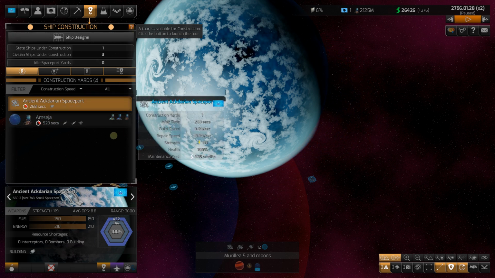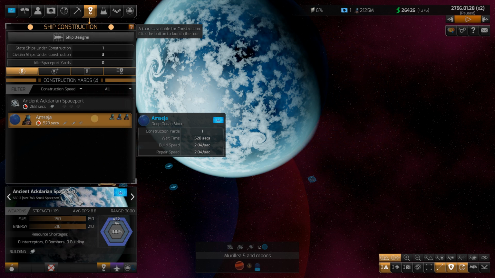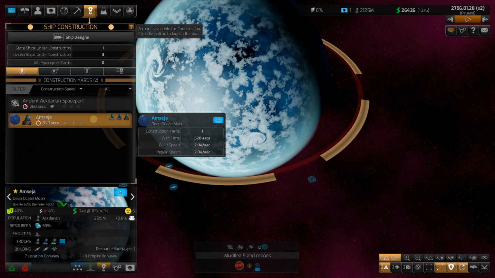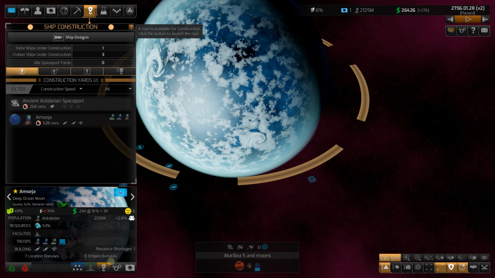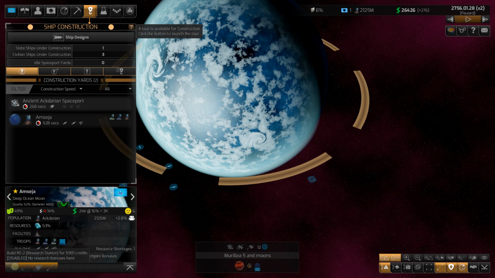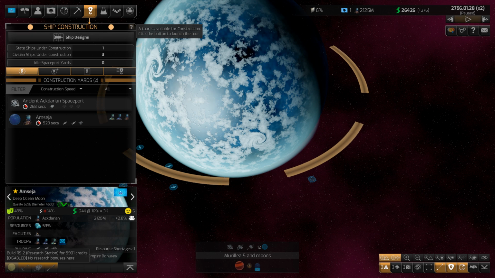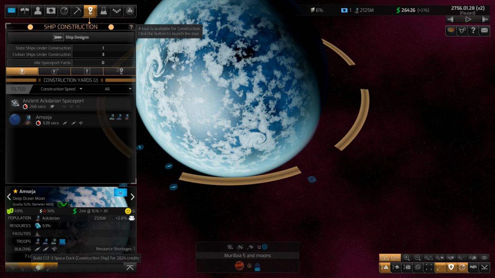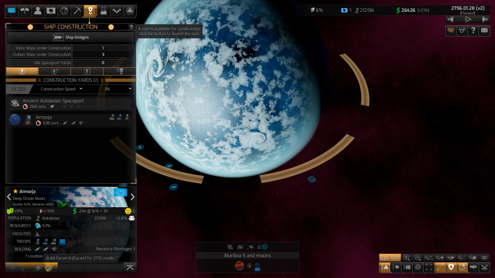Now, remember, when we picked out our preferences, we said that capital ships or government ships will get priority, right? And so I'm going to come to Omsaja, actually, our home moon, and I'm going to build some ships. And what am I going to build? Well, we only have 4 different things we could potentially build. Research stations, not yet, because we have not researched research stations yet, right? The game knows we have it queued up, but this is right now grayed out. We could build surveyors, which are scout ships, construction ships, or escorts. Escorts are the only military craft we have right now.